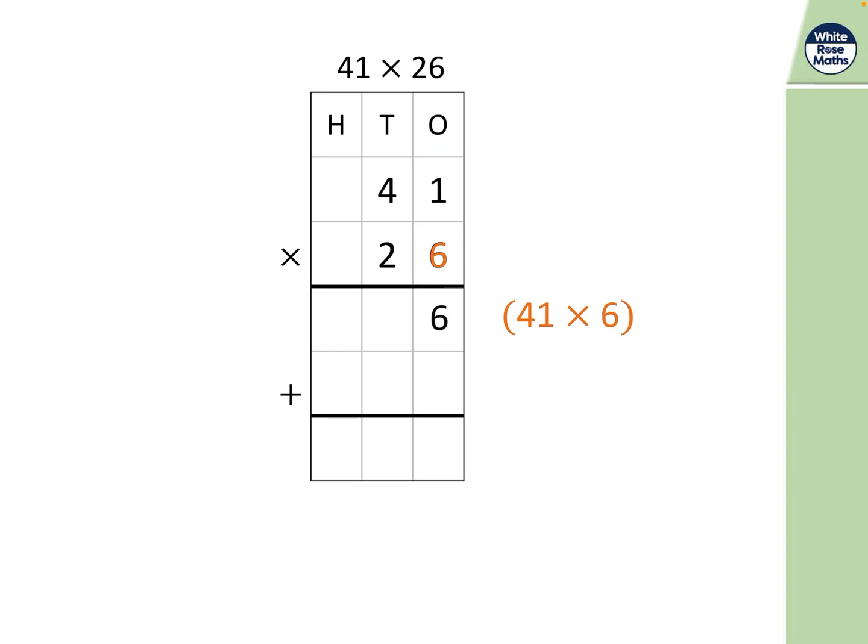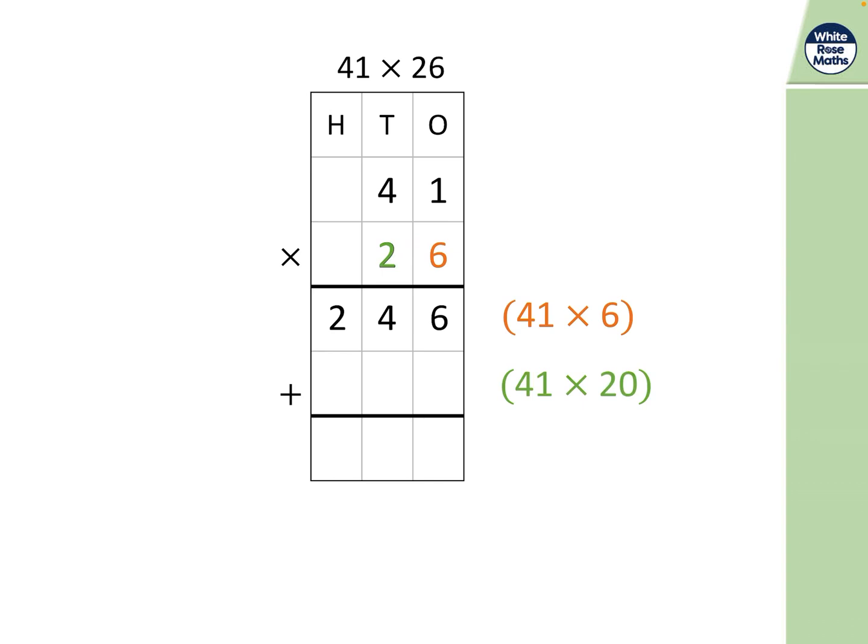So what we're going to do first, we're going to do our 6 multiplied by 41. To do that, we need to do 6 multiplied by 1, which you know is of course 6. Then we're going to do our 6 multiplied by our 40. Remember, that was 24. 6 times 4 is 24. We put our 10s over here, we put the 4 down. 6 times nothing is of course nothing. Then we're going to add our 2, gives us the 200.